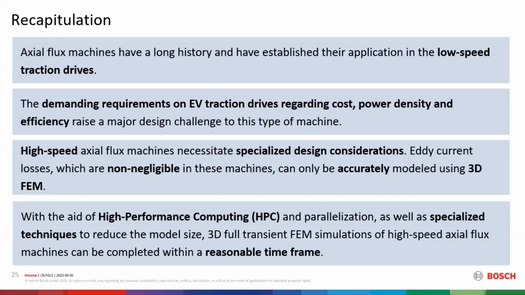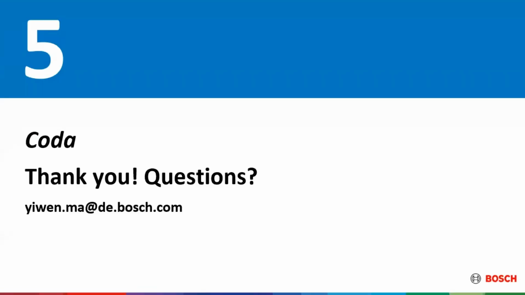And the eddy current simulation is non-negligible in this type of machine. So using 3D FEM is necessary if you want to accurately determine all the loss components. But thanks to the advancement of modern HPC and parallel computing, and with some tricks, you are indeed able to compute even a multi-query task for this big 3D model with transient eddy current simulation within a reasonable time frame. Okay. Thank you.